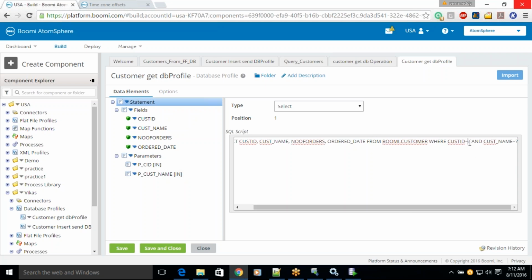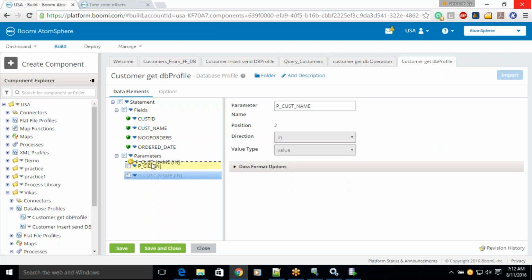Whatever the first placeholder is, it will be replaced with the first parameter. What is for customer ID? At runtime it will replace the value that we provided for the parameter called p underscore cid. And customer name is also replaced with p underscore customer.